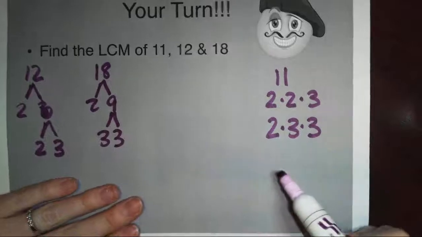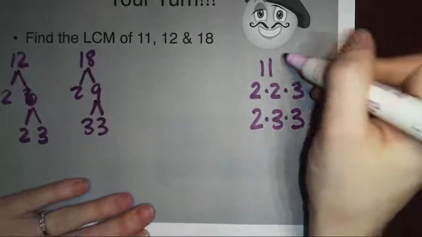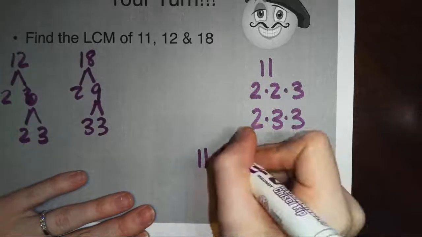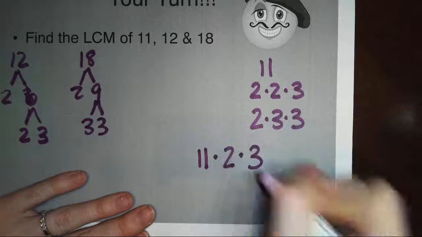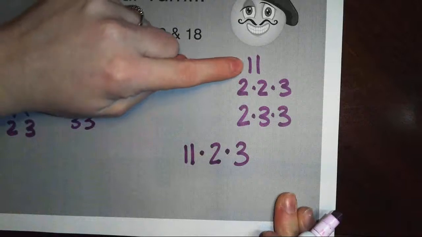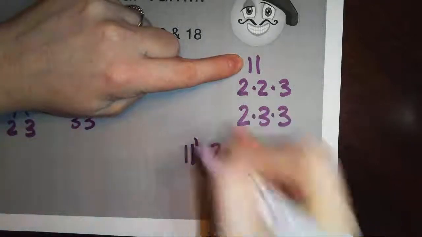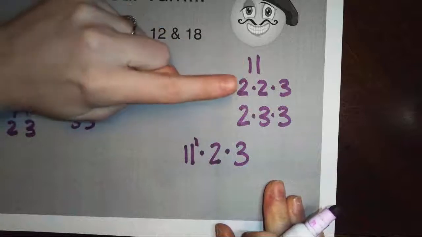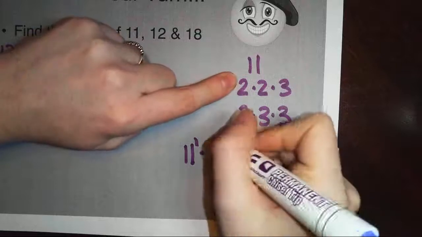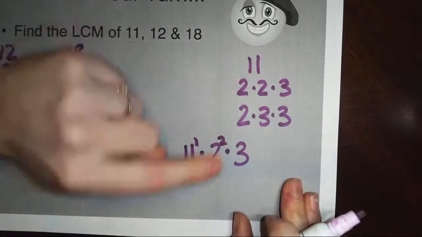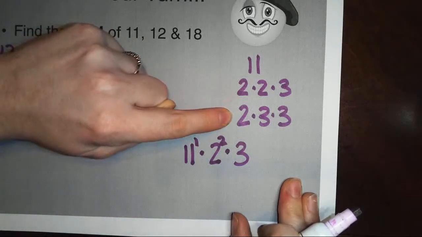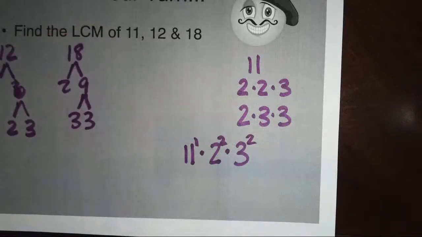Now we're going to use each of these numbers. So in this set of factors, I have an 11. I'm definitely going to have to use that. I have a 2. I'm going to have to use that. And I have a 3. So I'm going to have to use that also. Now for my 11s, the only time I use 11 is 1. So 11 is going to be to the first power. For my 2's, I use 2 of them here and 1 of them here. So 2 is the most, so my exponent's going to be 2. And then for my 3's, I use 1 for this number and 2 for this number. Since 2 is the most, 2 is the exponent on my 3's.